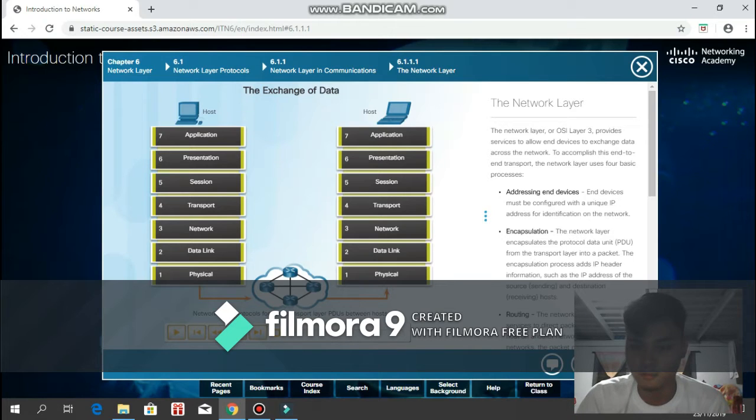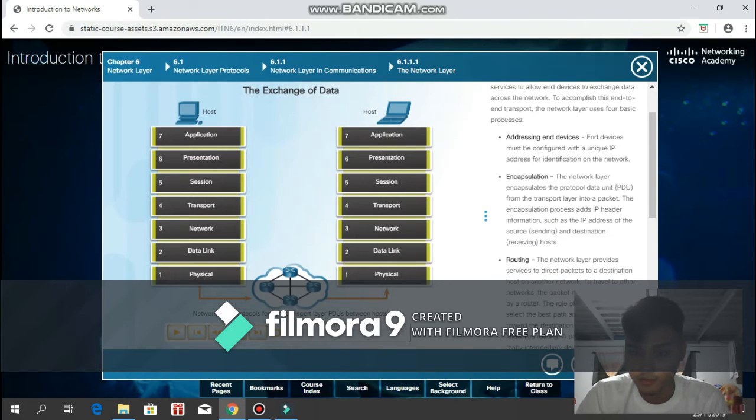Then encapsulation: the network layer encapsulates the protocol data unit, PDU, from the transport layer into a packet. The encapsulation process adds the IP header information, such as the IP address of the source.